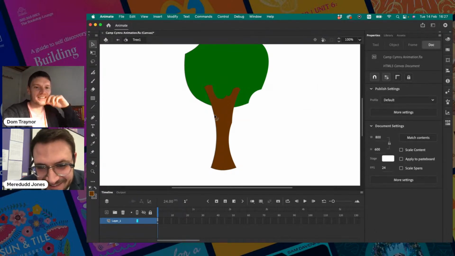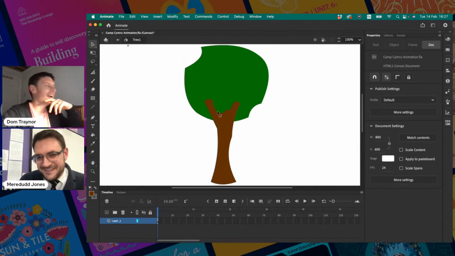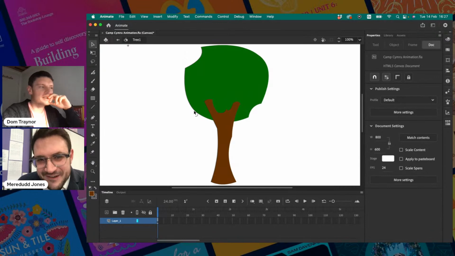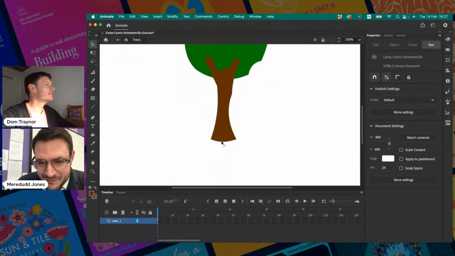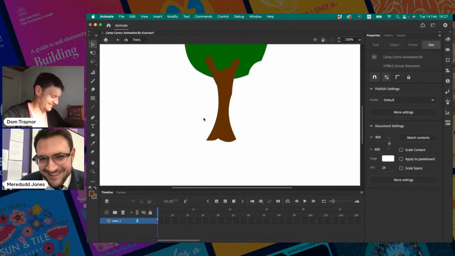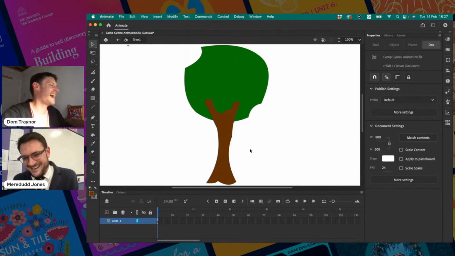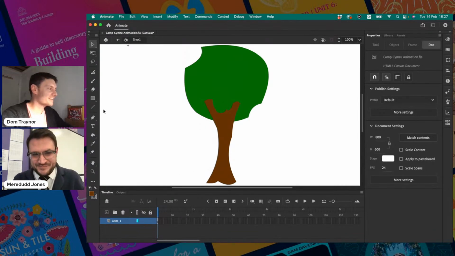I haven't got the branches. Your trunk is looking pretty good. You haven't got branches? No, because mine's a full canopy because it's in summer. What are you proud of? You made a green cloud. Mine just looks like the kind of thing that I see on children's television all the time. Yours looks like something out of a horror movie. Oh, okay. I don't think that was called for. I do apologize. That did go a bit far.